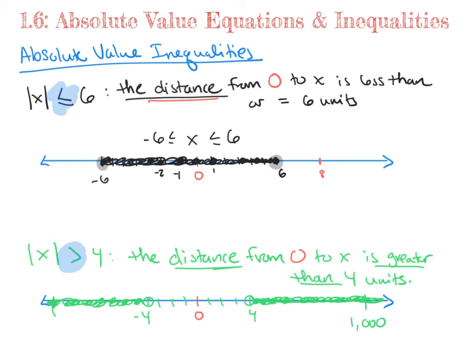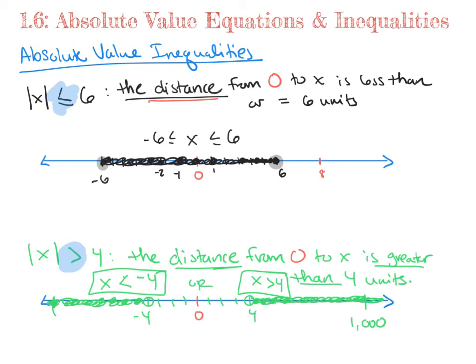So here is our problem with this inequality. I can't write this as a single statement because x isn't between negative 4 and 4, so I have to write it as 2 statements. One, x is smaller than negative 4, and the other one, x is greater than positive 4. Okay, so if I have a greater than sign, I have to split it up into 2. x can be smaller than negative 4, or x can be greater than positive 4.